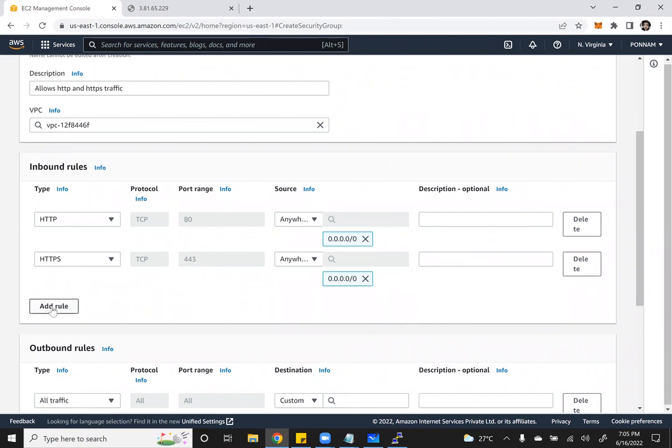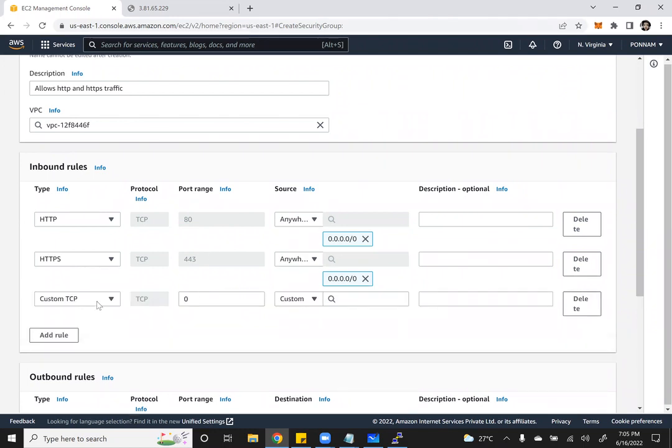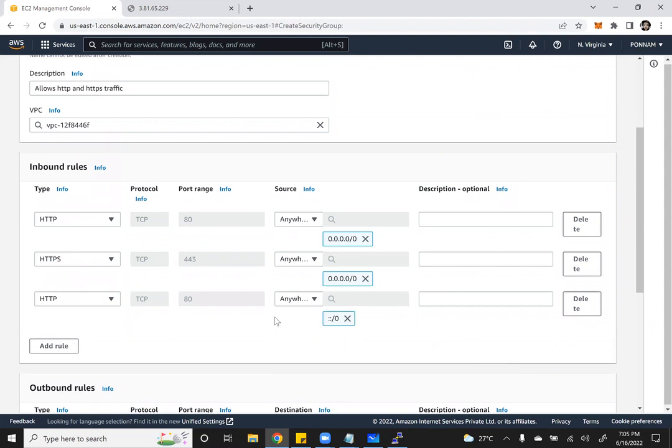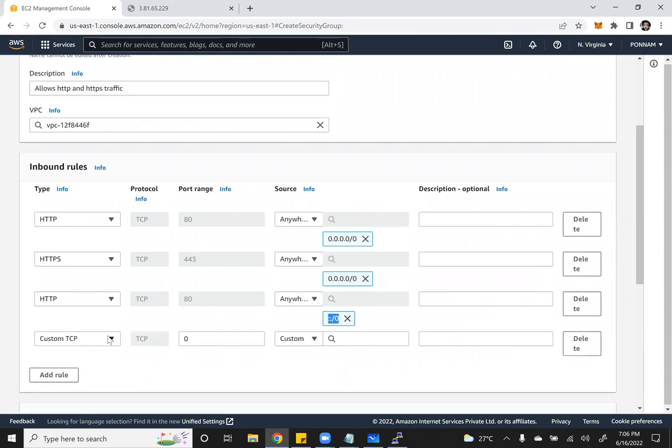Like you have to click on one more add rule and you can type HTTP. And here you can select anywhere IP version 6. This indicates all addresses of IP version 6. There is a new version called IP version 6, but as of now, no one is using IP version 6 alone. They are using a combination of IP version 4 and IP version 6. So this is not required, but if you would like to add it for practice, you can add that.